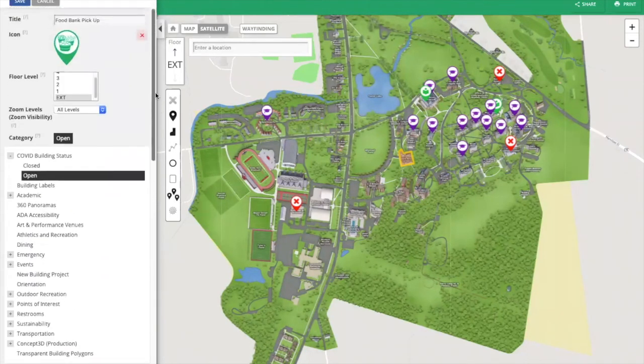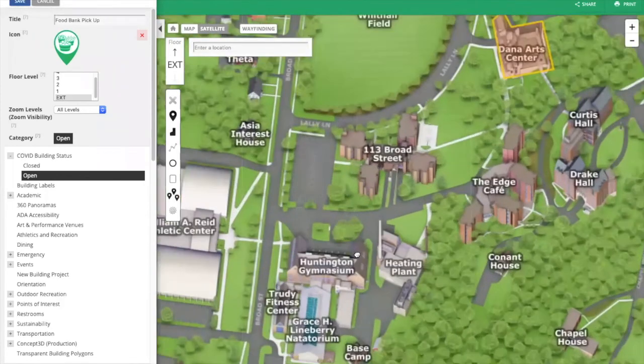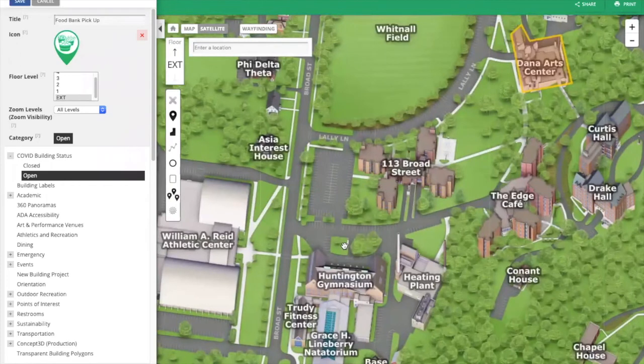Now, the last thing that you have to do with every location is actually pinpoint where on your map this exists. I'm going to zoom in here. You have a few options in how you pinpoint this location. They're all going to be on this toolbar here on the left side of the map. The first is our marker icon. That's going to be the most common that you'll probably see on your map today. It's as simple as clicking that icon and dropping it on the map. We can drag and drop once it's here for the placement, and that's as simple as that.